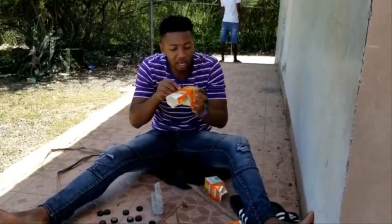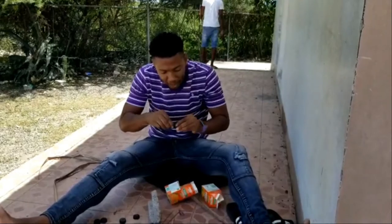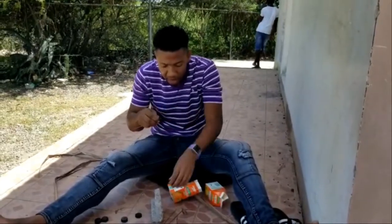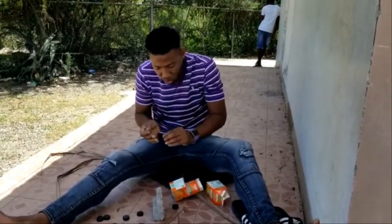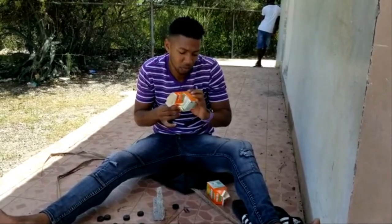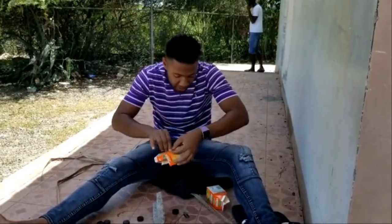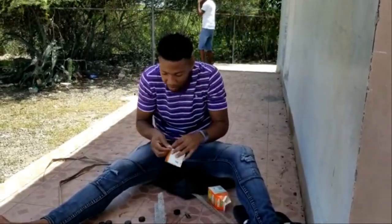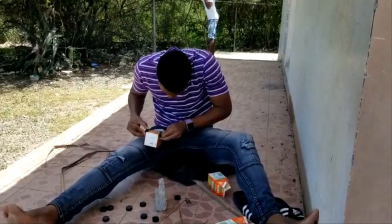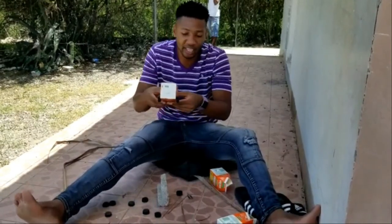So time to put on our tires now. No, we have put on the first two. I'll do it back the way I normally do. This is the front one we're putting on. So we use one for the front. Using one for the front, we can break this right here to put on the other one. And you see that, people? That's the first two tires on the front.